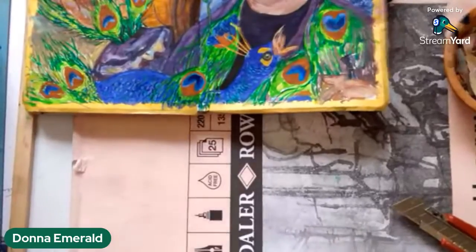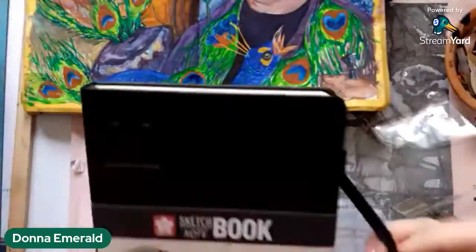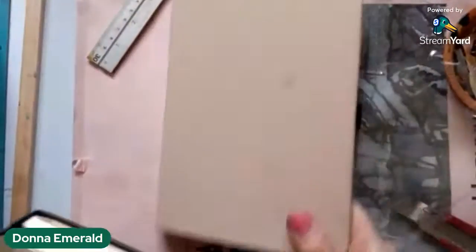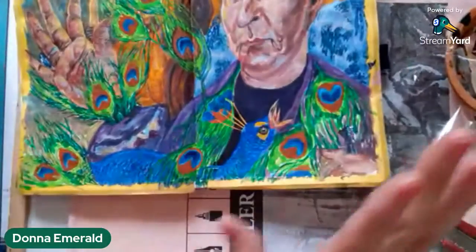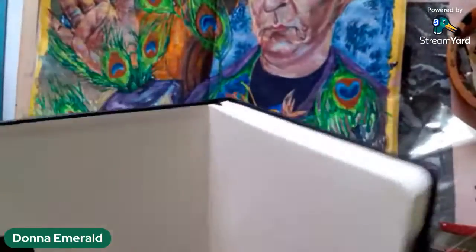So it's a sketch pad, and I'm going to draw David Hockney in this, because I could use this big sheet, but if this is a nice size and everything, I might use it on this live stream just to test it out. So I'm comparing it, right? I'm going to do a comparison between this and this, which is actually, is it Aldi or Lidl? Which one is it? I'm not sure which one it is, but it's one of these supermarkets. It's United Office, whichever does United Office products. Aldi or Lidl, it doesn't say which it is. Lidl, I should say, really.